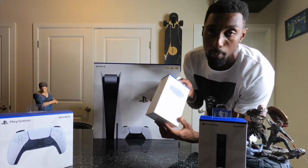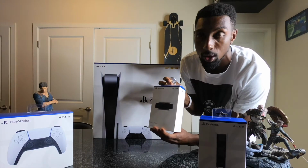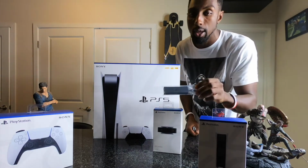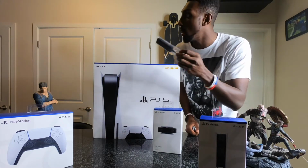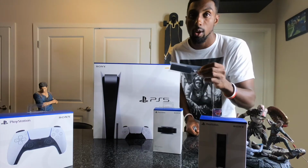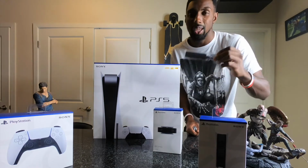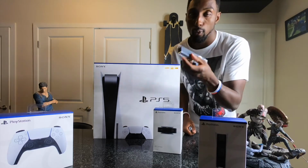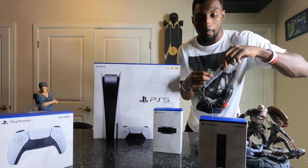You can't use this camera to run PlayStation VR games on the PlayStation 5. You have to have this adapter right here, which you have to order from Sony's website personally. You put in your address, you give them the serial number on the back of your breakout box and your PlayStation VR box, and they'll confirm it and send it out. I think for me it took like 4 or 5 days, but this actually plugs into the PlayStation 4's camera and you're able to plug this part into the PlayStation 5.